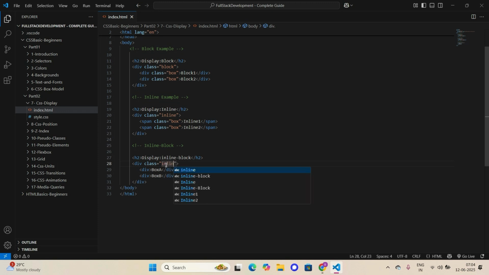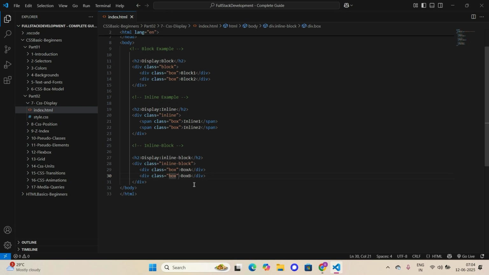So let's give the class name as inline block. Let's assign the class for this also. Class is box, right? Let's assign for box B also, and set the class name the same as box.